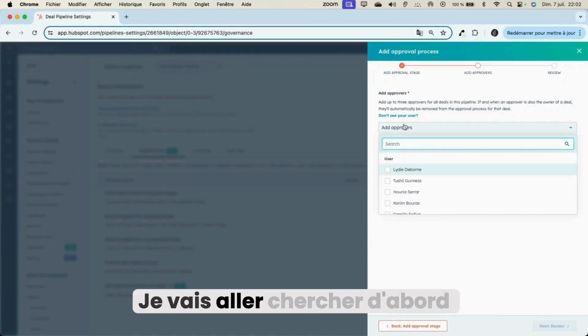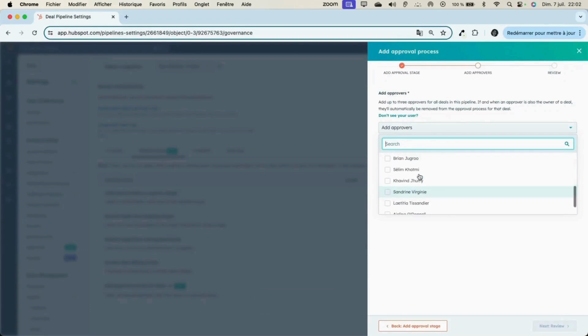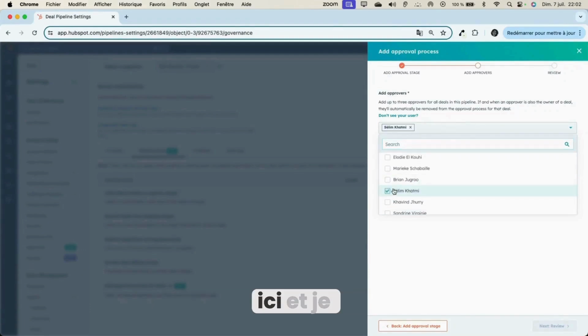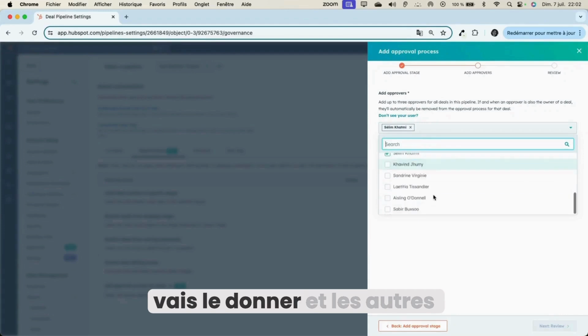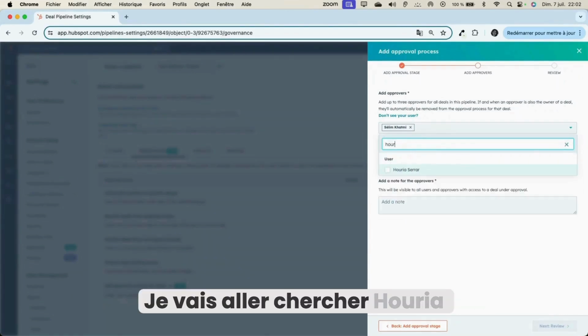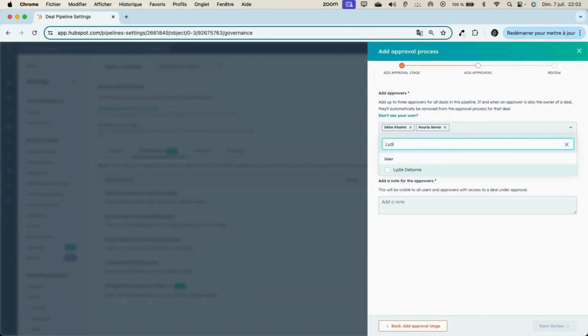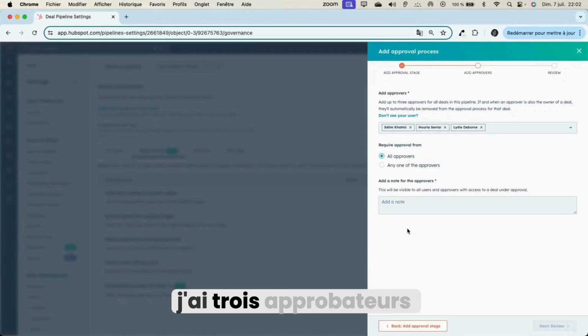I will first search for the user that I gave the permission. So I'll check if Salim is in here. I can see Salim is in here, and the rest are all super admins. I'll search for Huria, for example, and I will add Lidi also. Oh, sorry. So here I have 3 approvers.